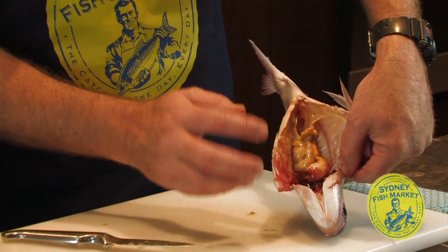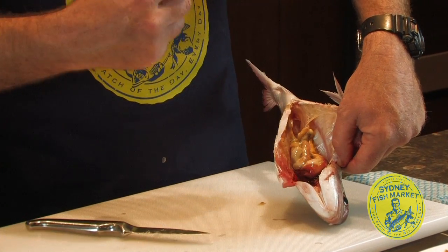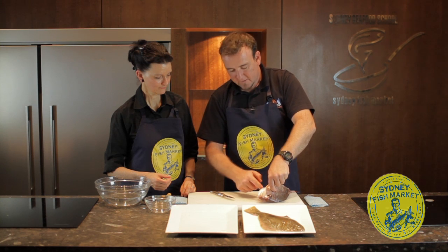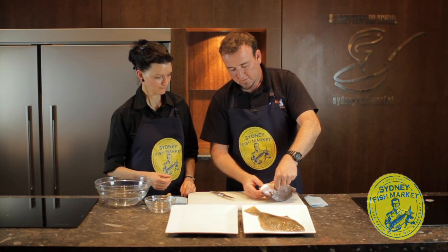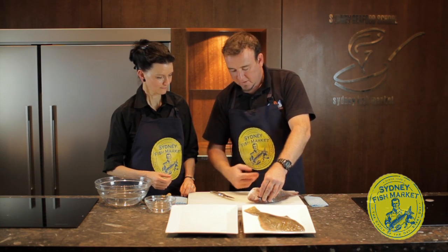Now often people, and I've seen a lot of fishers do this, just reach into that gill cavity and rip it straight out. Over the course of its life, that fish may have actually ingested a hook and have a hook caught in there, and that can go right into your fingers and do you some damage. So always use the flat part of a knife to remove that.